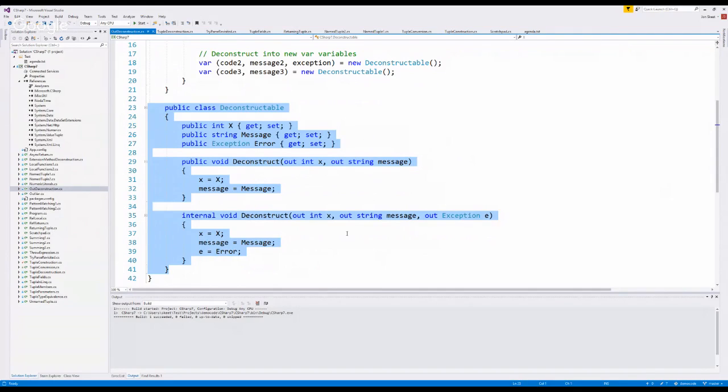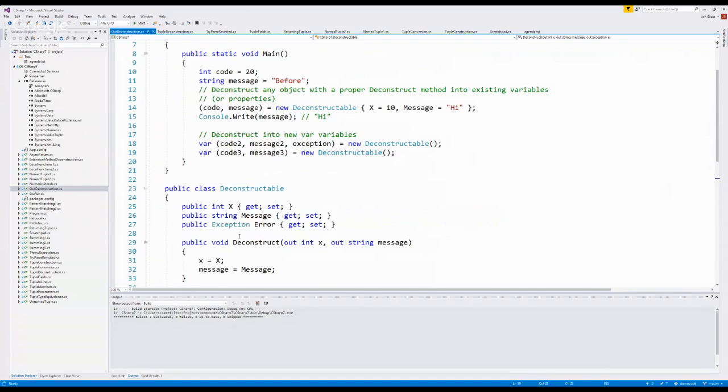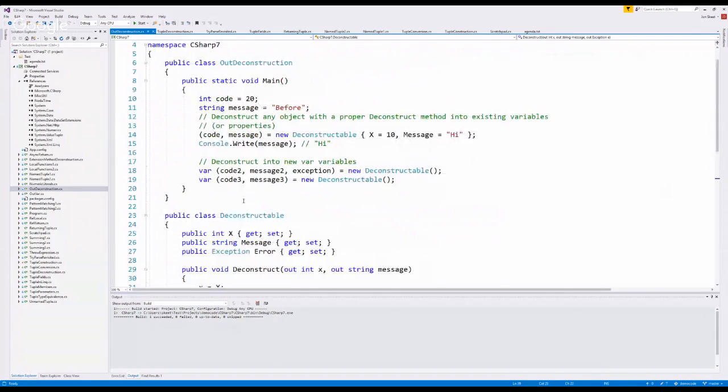And the Deconstruct methods, I suspect pretty much all Deconstruct methods will look a bit like this. All we're doing is assigning to x, message, and e. And the new part is that we can then use those to deconstruct into existing variables.